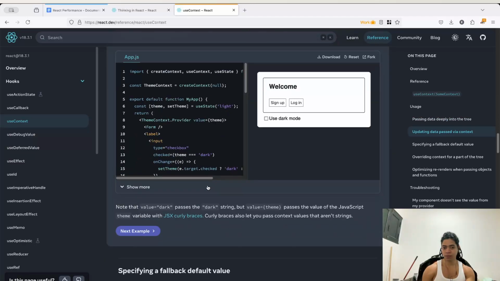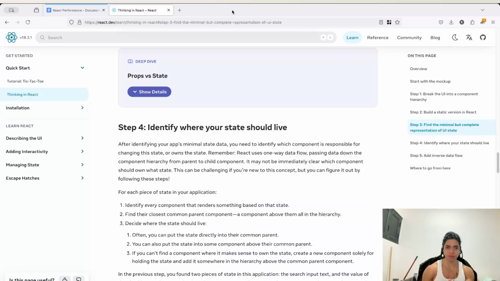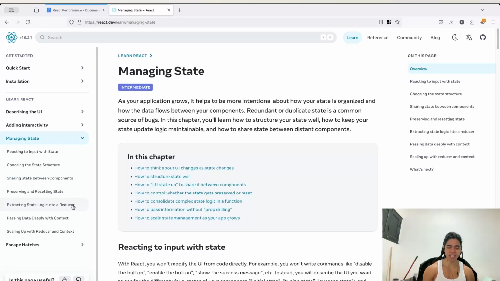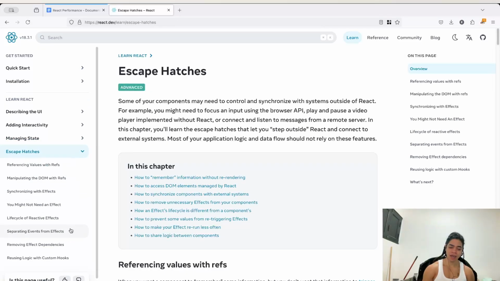So the idea of this is to now have the ability to understand, from a bigger perspective, how these things actually work, and how, when you need to create components that need to sync, communicate, or control an external system, there are now some built-in tools that allow you to do that.